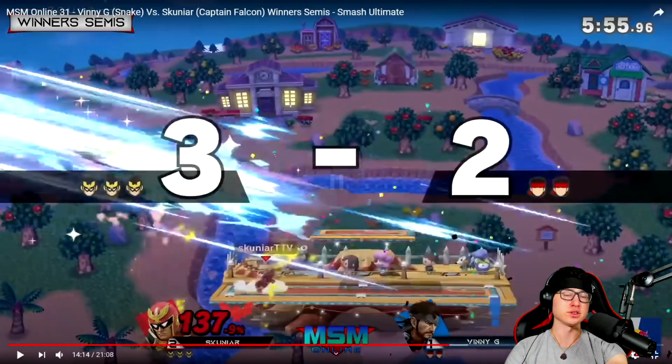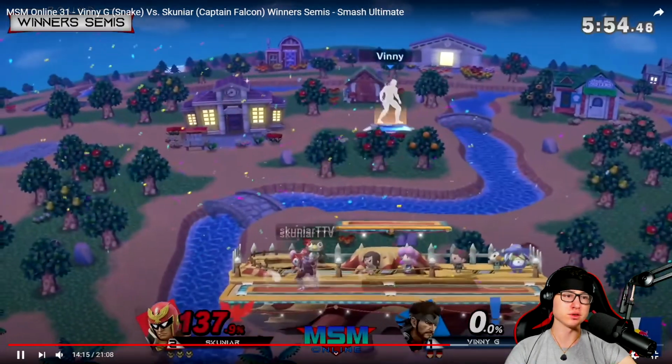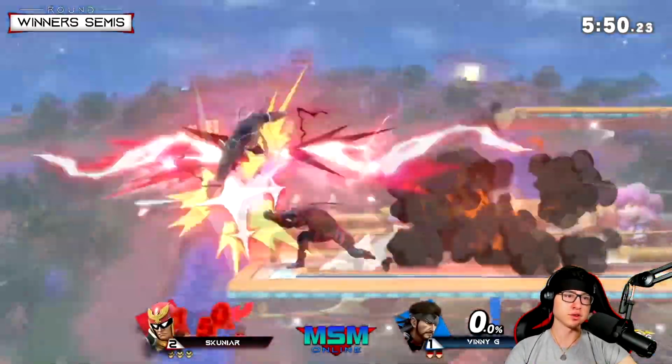That's just unfortunate. So Vinny G pulls out the cipher, drops it, releases it immediately, and tries to go for ledge. This is usually a fake option. So he's using this option just in case Skuniar comes up and tries to grab him with up B or tries to hit him with an aerial. Basically, he's trying to fake him out and go for ledge, but Skuniar's not really chasing him, so he's just getting caught by letting go of that cipher.